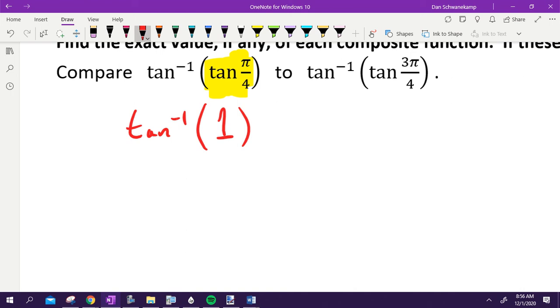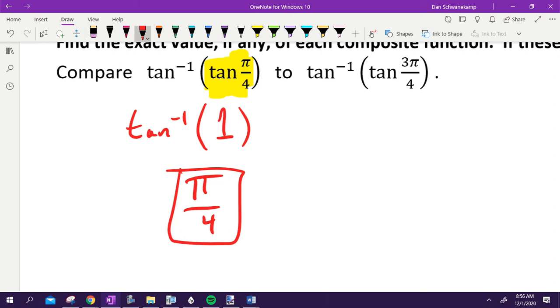And if I'm doing inverse tangent, I got to think which quadrants I live in. 1 and 4. So where in quadrants 1 and 4 is tangent going to get you 1? Pi over 4. It's basically asking the exact opposite question. What is tangent at pi over 4? It's 1. When is tangent 1? Oh, at pi over 4.